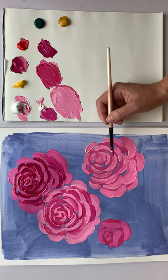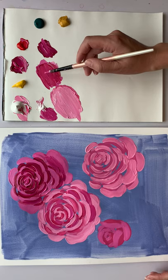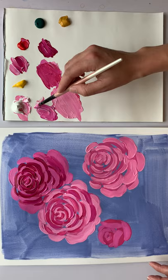Now, I was noticing some roses, once they open all the way up, have this yellow center, and I decided not to do that in mine, but you could definitely add it. Some of my reference photos I'm looking at right now have the roses' little yellow centers, and that is really fun. So if you feel like doing that, then that is totally fine. You can add some little yellow dots and details. But I'm just going to keep going with my closed center since I built the flowers that way.